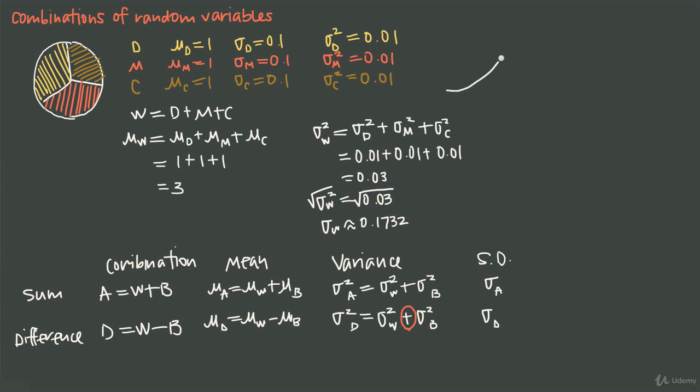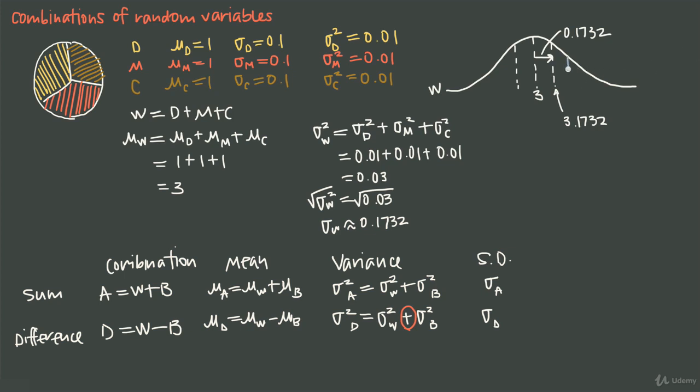So now we have a normal distribution for W, maybe it looks something like this, and we have a mean here of 3 and a standard deviation of 0.1732. So maybe that comes out to here and here. We would have a standard deviation of 0.1732, so here that would be up at 3.1732. But we've been asked in this question, what's the probability that the tin contains less than 3.25 pounds?